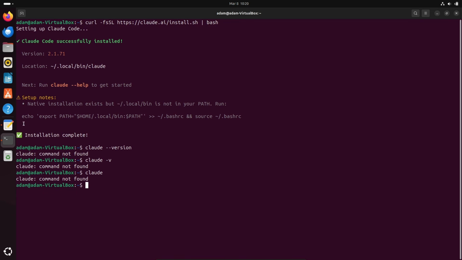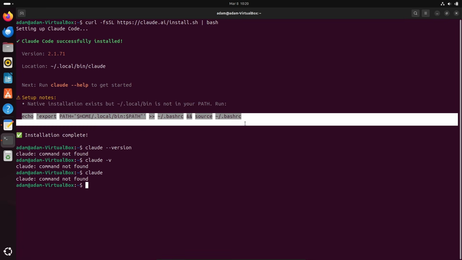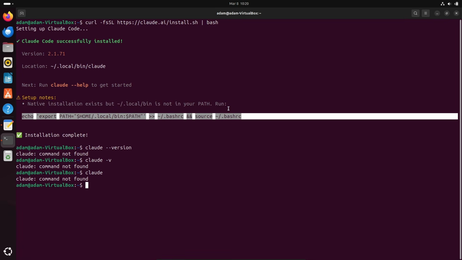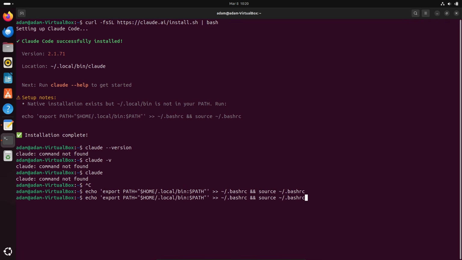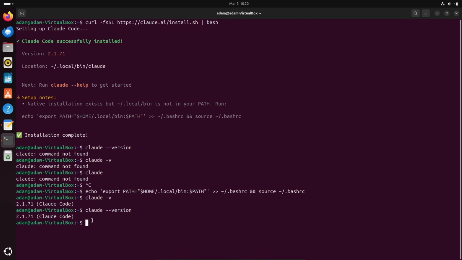This is not finding it, so here we need to run this one. Okay, let's copy and paste it there. So now it's returning the version 2.17. And if I write --version, this also works.